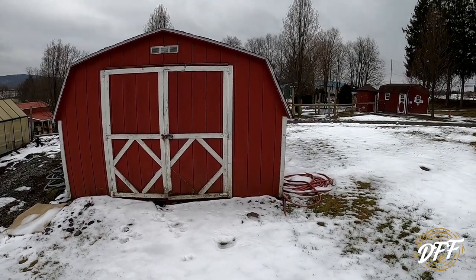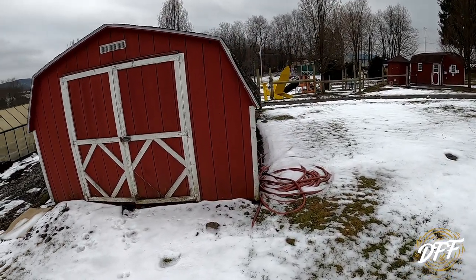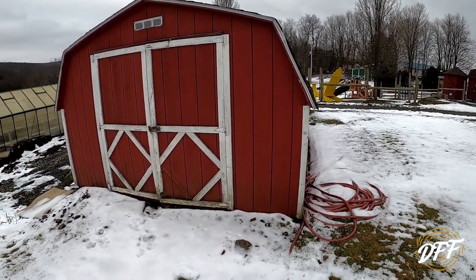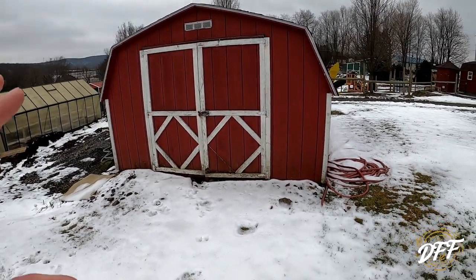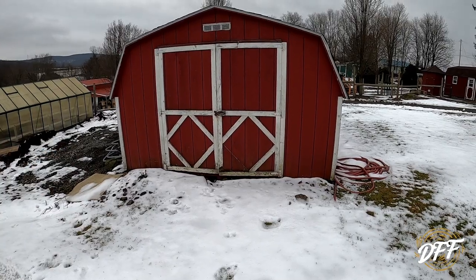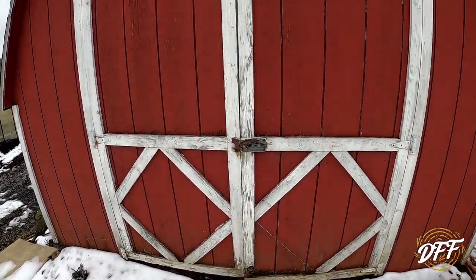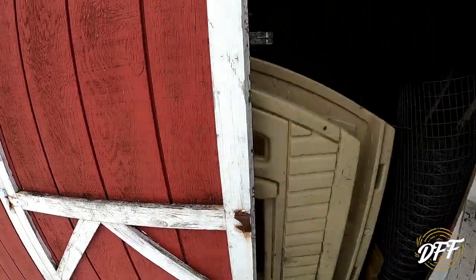which you can't really see, we'll go inside. The shed is starting to sort of collapse. I don't know if you can see how bowed out that side is. So we need to get some stuff out of here to be able to repair the shed. So let's take a quick walk here and I'll show you where we're going.